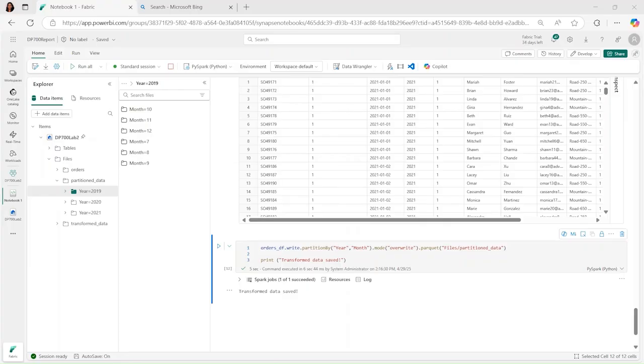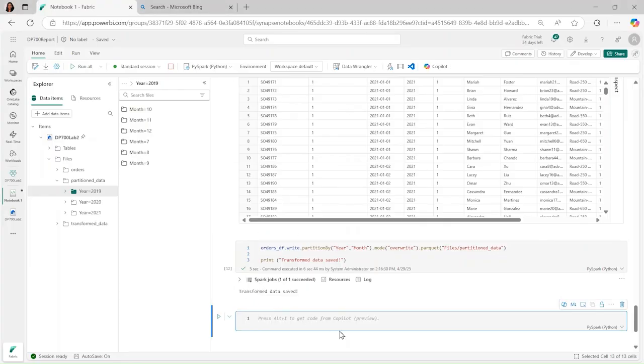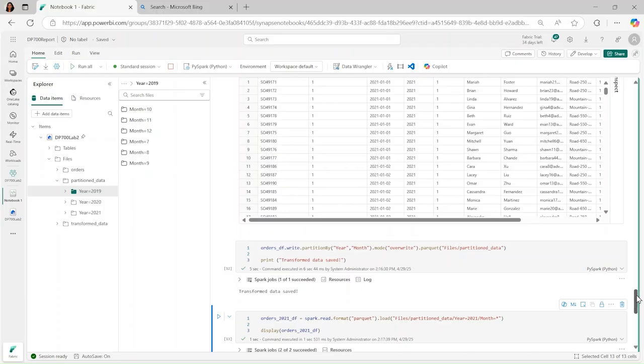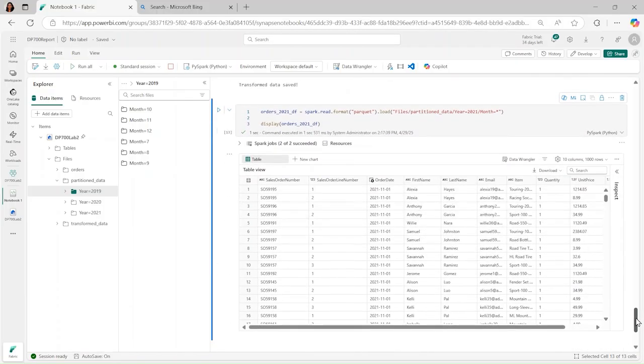And then what we can do is turn around and load data into those partitions. So we'll go ahead and do a little loading to year 2021, and the month is set to a wildcard. And then we're going to display what we are loading into that data frame there. So you can see that.